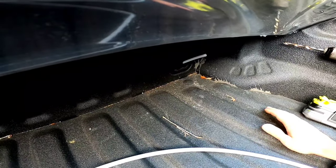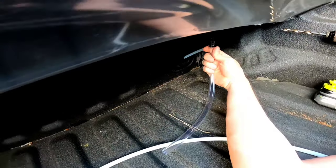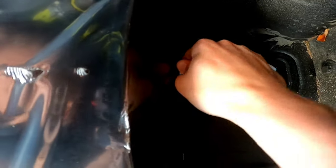Okay, so we'll trim that from the bottom of the truck once we have the hose fully attached. This goes in here, quarter turn to lock it in.